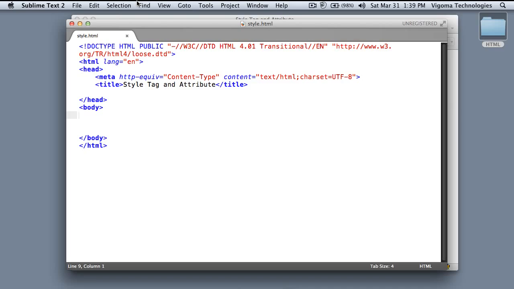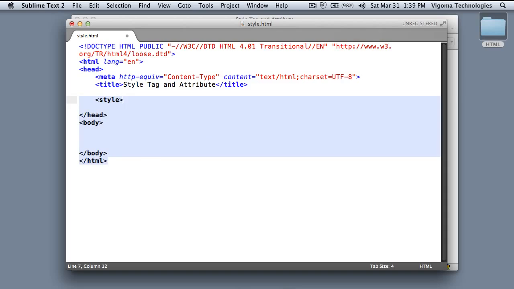As I mentioned before, the style tag is represented by opening and closing style tags. Inside these tags we define the CSS rules. Usually the style tag comes in the head section of the document.